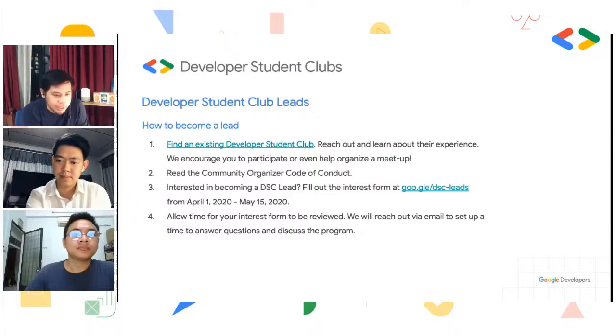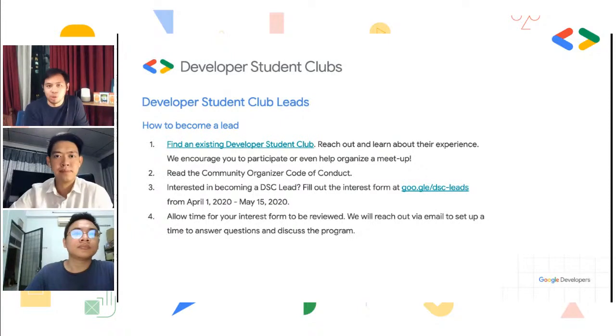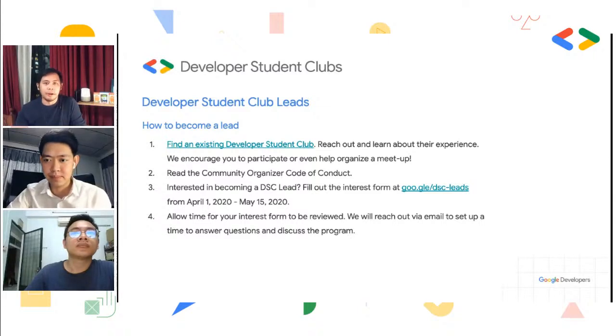And of course, you should be able to have access to your email in most cases, because we will be communicating with you directly there. And lastly, find time to double check before you submit your interest form or application form, to make sure that all the fields are correct. That is a way better approach to doing the application.